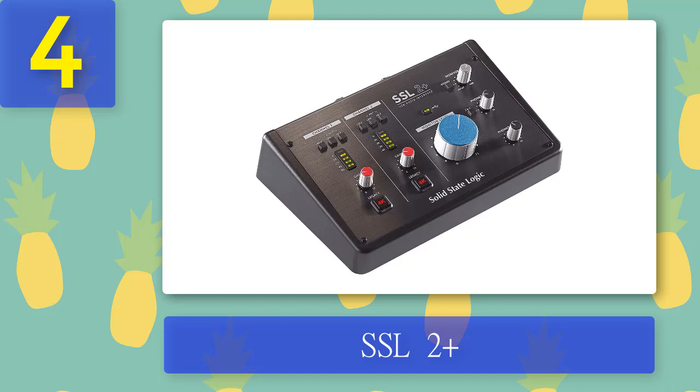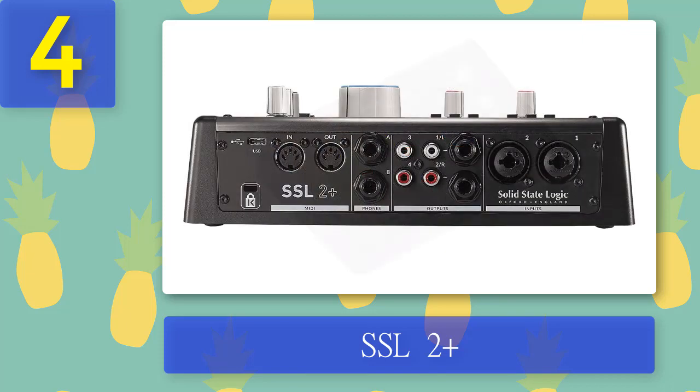The 4K option adds both a forward high-frequency boost and subtle harmonic distortion to the channel. The SSL2+'s preamps are available via combo jacks which also accept quarter-inch instrument inputs. On the output side there are two balanced quarter-inch outs for monitoring, two sets of stereo RCA outs, two quarter-inch headphone outs, and MIDI in/out on the back panel, along with a USB-C port for USB 2.0 connectivity. The SSL2+ records at resolutions up to 24-bit/192kHz.